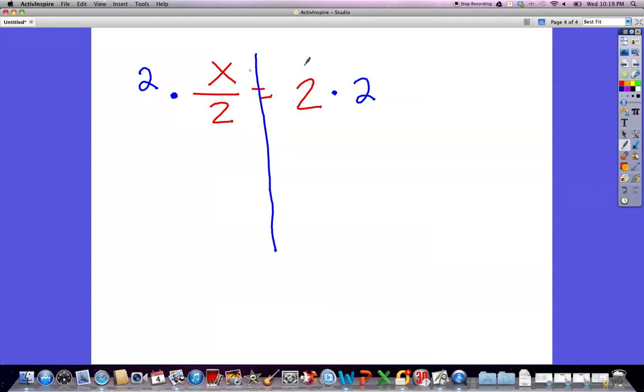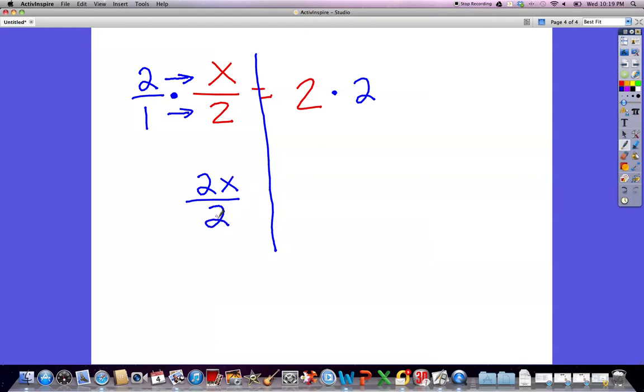Well, another way to write 2 is 2 over 1, because 2 divided by 1 is, that's right, it's 2. We should have known that by now. That any way you write a whole number is to put it over 1. And when you multiply fractions, you multiply straight across. Alright, so we're going to multiply this straight across. 2 times x gives me 2x. That's over 1 times 2, which gives me 2.